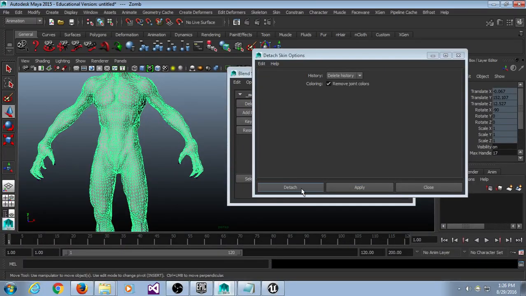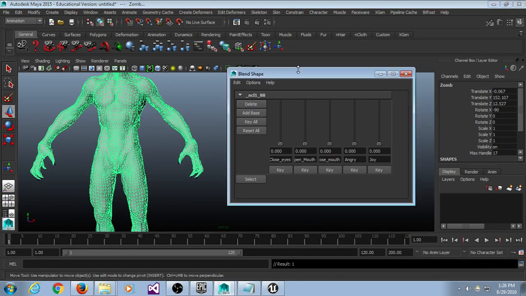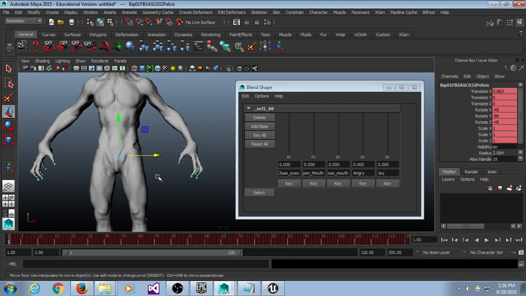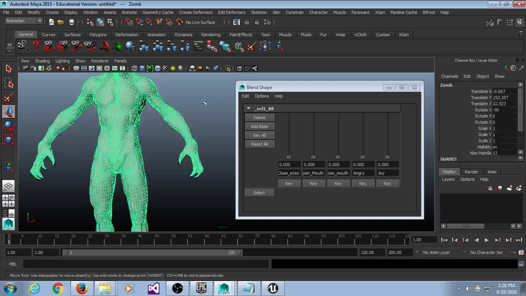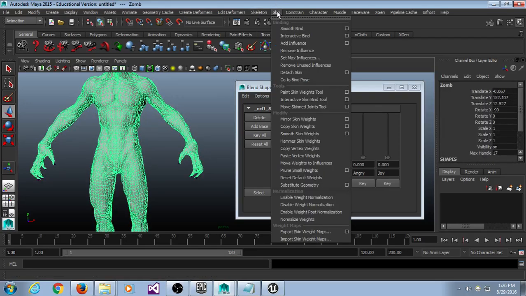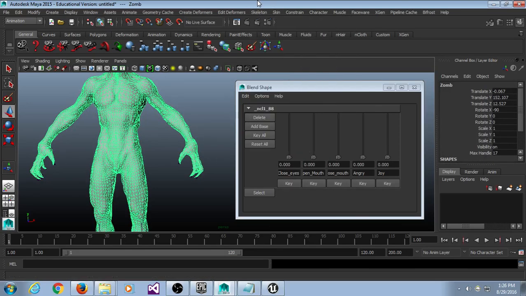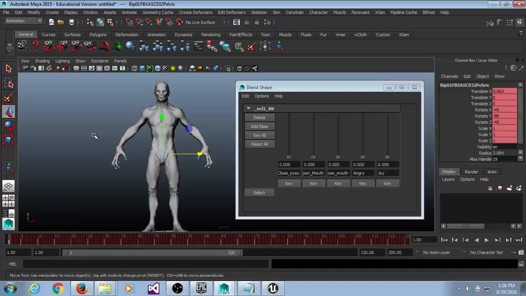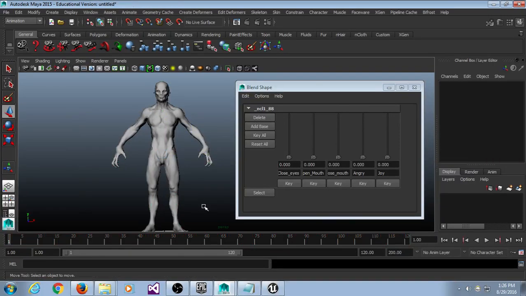Yeah, select the character and then do detach skin. There we go. So how do we get to that point? You select your character and go to skin, detach skin. And then select the skeleton and hit delete.